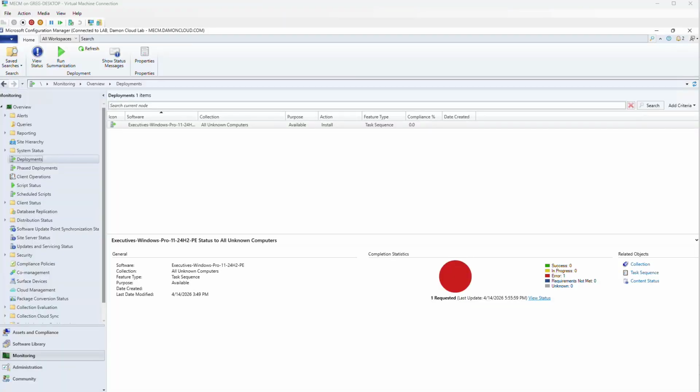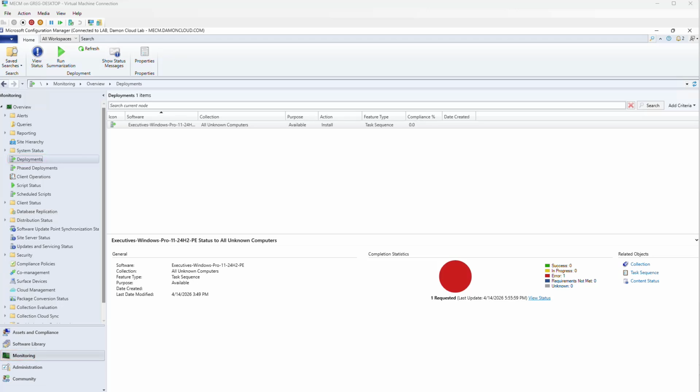We can also take a look at this from the MECM console end and go back to monitoring. Last time we were monitoring distribution status. Now we're actually going to go to monitoring and take a look at deployment status. We've only deployed one thing so far, and that's our task sequence.